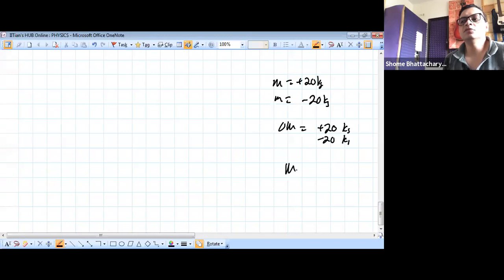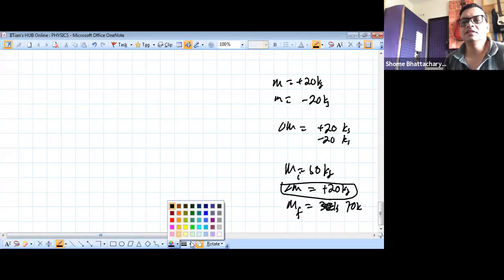That the mass of a body was, let's say, 50 kg. Then the change in mass was minus 20 kg. What is the final mass? If the initial mass was so much, then in this case it will be 30 kg. Whereas if this had been plus, then instead of 30 it would have become 70 kg. So that makes sense. But mass of a body on its own does not have an algebraic sign. It's that kind of scalar quantity which cannot be negative or positive. It's just a certain amount of quantity.